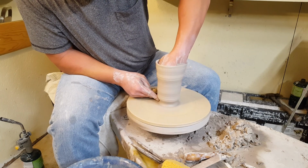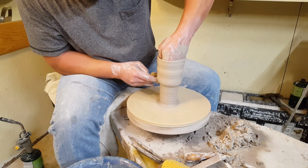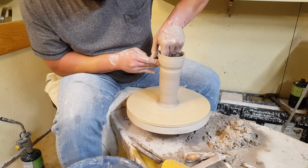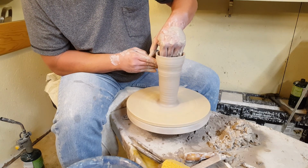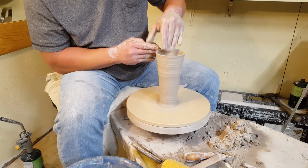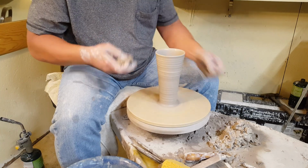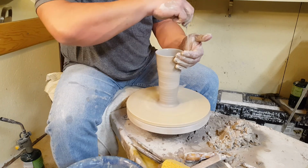Push in. And this comes straight up. The left hand, left contact point on the inside. See, it's above the outside. They come up together. At this point, the inside just remains as a stop. The outside just runs up alongside of it. This keeps it from flaring out. You'll see a lot of potters, they naturally flare out, and then they have to come back in and choke it back in. You can avoid that by switching your position for those top 2 inches.